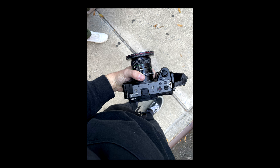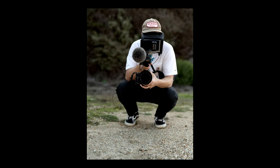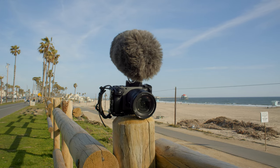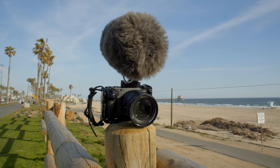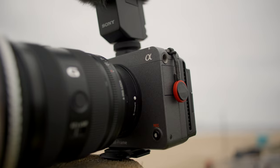And it's been extremely helpful having three different styles of rigs to choose from because it completely takes out the guesswork of rigging that I should be doing for the job. And whenever I get a job, I can pick a path, and when I get more details, I can definitely fine tune that rig according to the project. And having these three styles of rigs has made my life so much easier. It's given me so much confidence in my FX3 because I know that my camera package is completely taken care of.